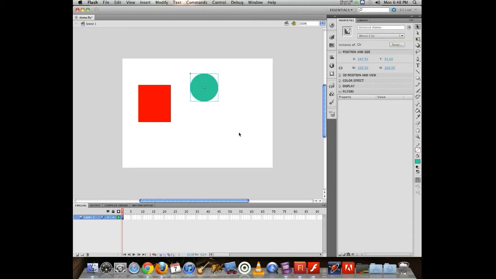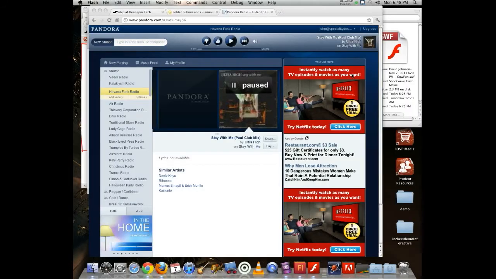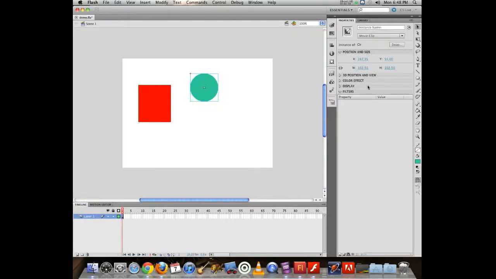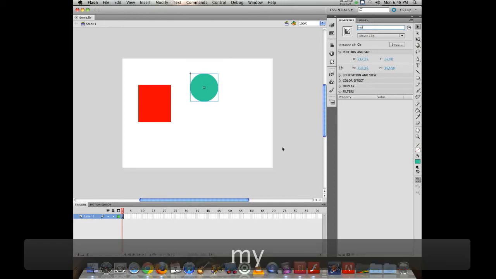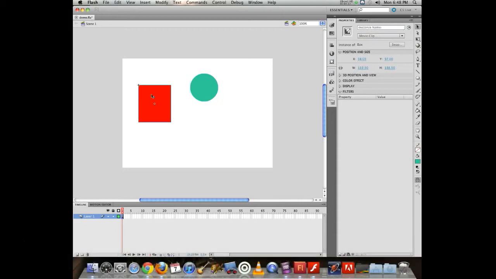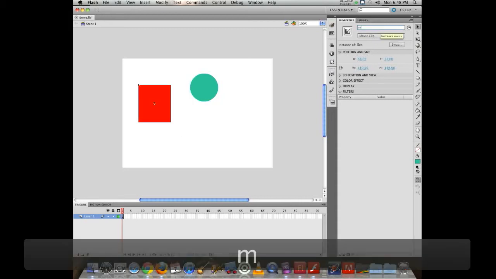Now, if you've wrecked your UI on the computer so that you don't see these things in the same place as mine, I would encourage you to go where it says Essentials and choose Reset Essentials to reset the UI so that everything is now at the factory default setting. So, circle here, I can now refer to this as my circle, and I can refer to this object as my box.